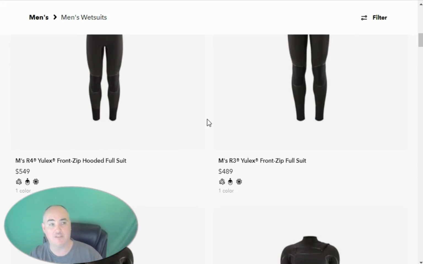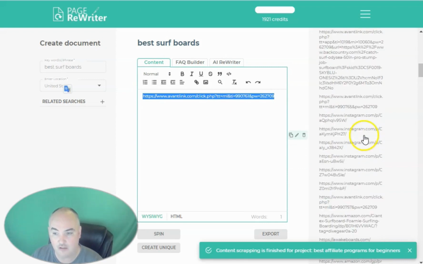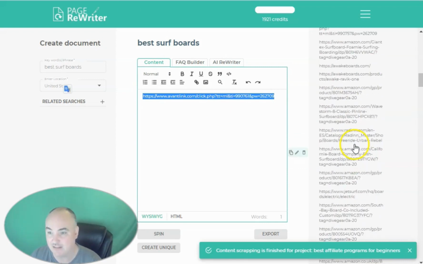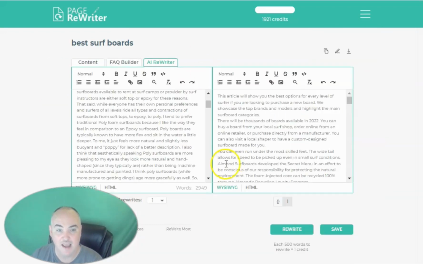So you don't have to recreate the wheel. Find out what's ranking on Google for the keyword you want to rank for, find out what they're promoting, sign up for that particular program, and get out there and rank for it. Whether you're ranking on Google, on YouTube, or other social platforms, you know what other people are already making money with very quickly. And not only will you find out what they are promoting with all of the outbound links that are on these top ranking pages, like right here we have Amazon, you will also have the ranking content to be able to create content for the first page of Google and never have to leave this program.